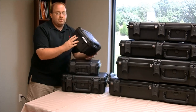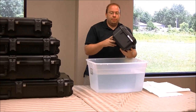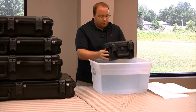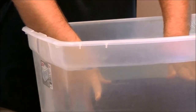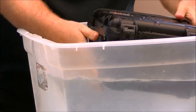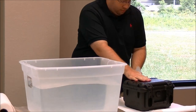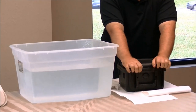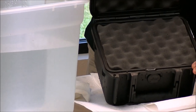So we're going to take this case as a test, and I'll show you guys that it is completely waterproof. Some brands say water resistant, but these SKB cases are waterproof. So if I take this one, we'll dunk it all the way down. Just hold it for a second. Wipe off the edges so we can get a fair comparison. If we open this up, you can see there's a little water around the seal, but absolutely no water on the foam or anywhere around it.